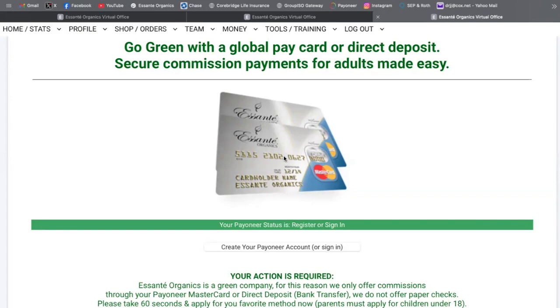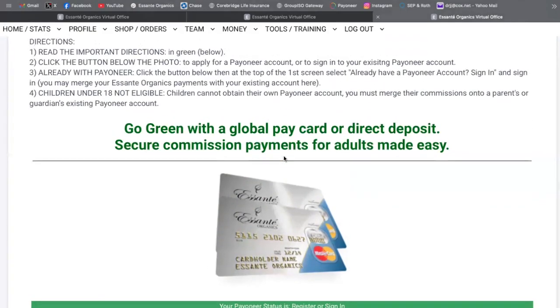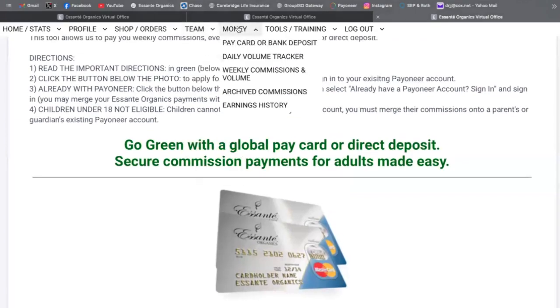It's very rare that happens, but if it does, that email will show up in your inbox, but also check your spam box for anything from Payoneer just in case. Once you get an email from them, if it is in your spam box, make sure they're approved moving forward. And once you send them whatever they need in that email, you get approved, it's done. You're all set. You'll be getting paid. So that's great. So that's money, pay card or bank deposit.